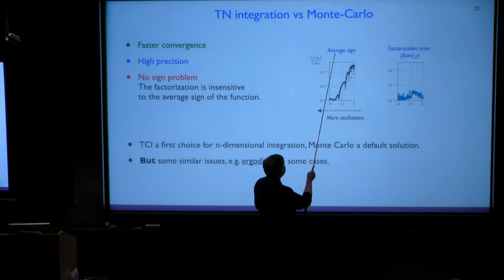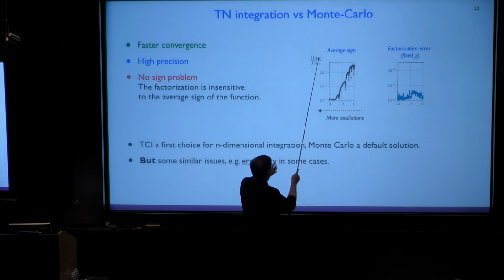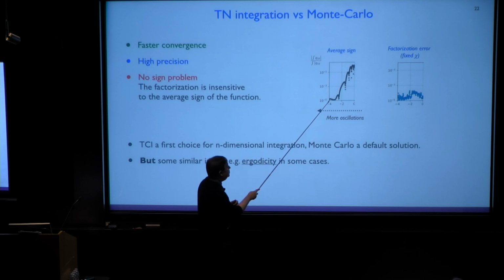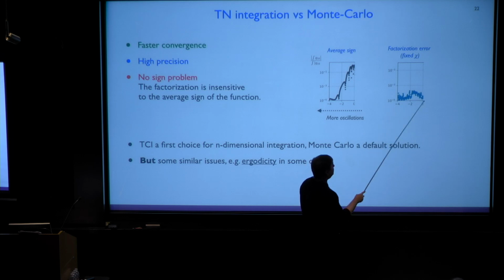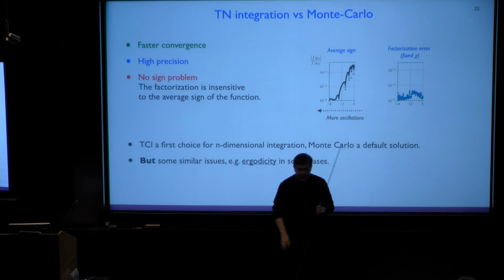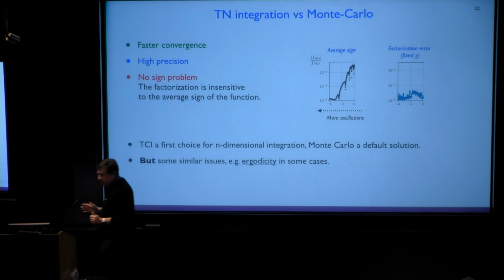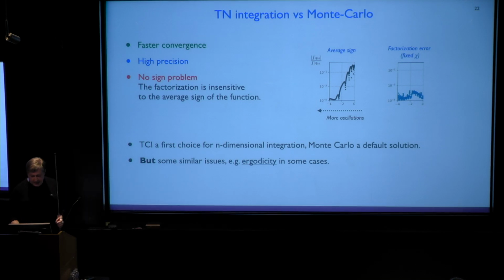Here is the average sign of my integral, right? The integral divided by the integral of the absolute value. We see that by changing this parameter, I go to a sign of 10 to the minus 5, which is dramatic for Monte Carlo. The error of the factorization for a fixed bond dimension using the same parameter doesn't change. Okay? So I can access regimes which I could not access before. And the reason is that we are dealing with quantum systems here, and in real time, what quantum systems like to do is to oscillate a lot, and they oscillate a lot.